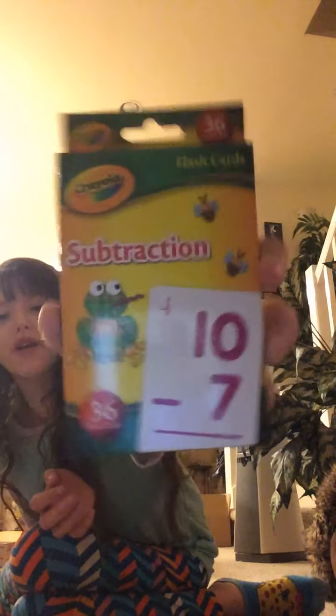This is a Burt's Bees lip balm. These are the addition and subtraction flashcards. These are 12 smiley face binder clips. These are more addition flashcards. These are multiplication flashcards. These are subtraction flashcards. And these are third grade flashcards. So, there's that.